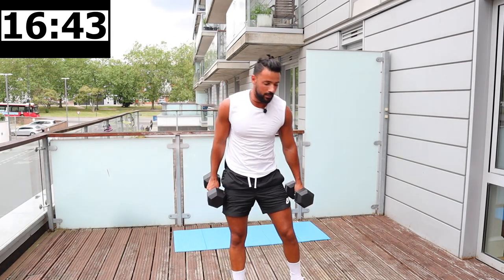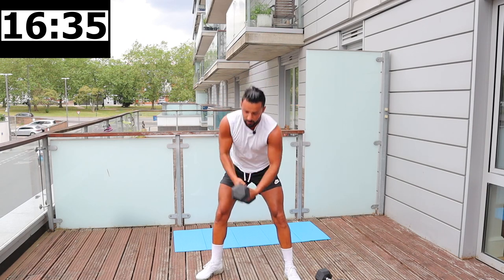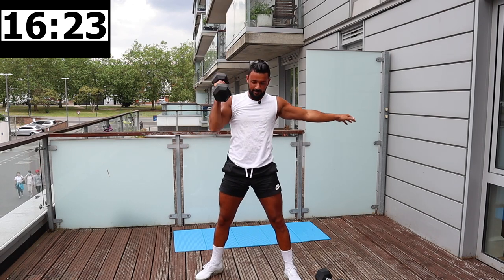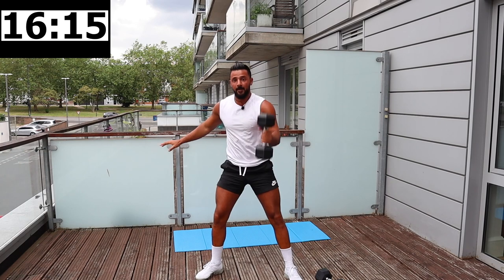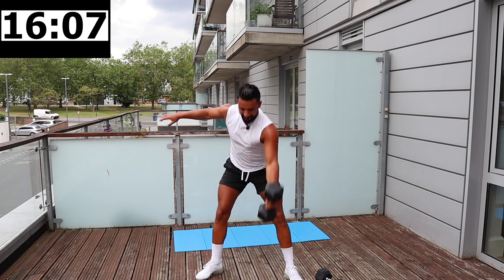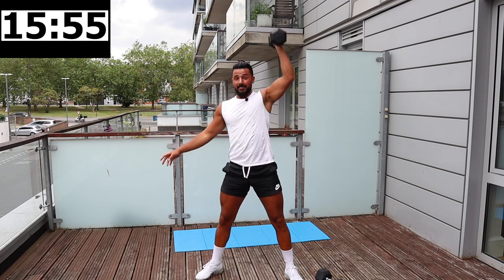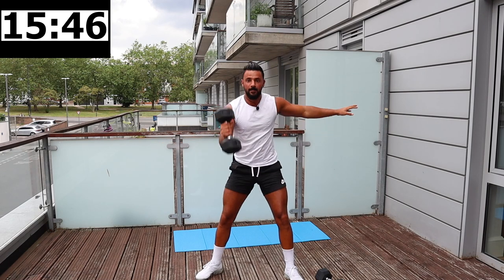Next one, single arm snatch. So we're going to use only one now. We're going to come from down, snatch it, over. Bring it down, switch. Switch when you're at the bottom. Make sure your back is straight when you're going down. Six. Seven. Eight. Nine. 10.